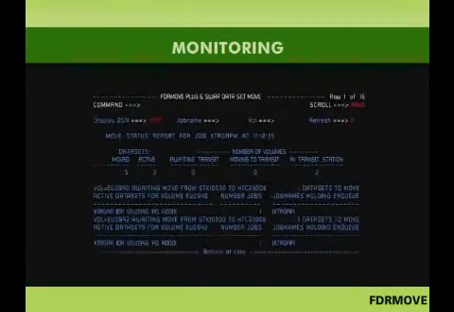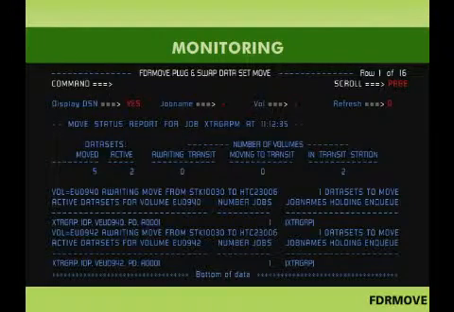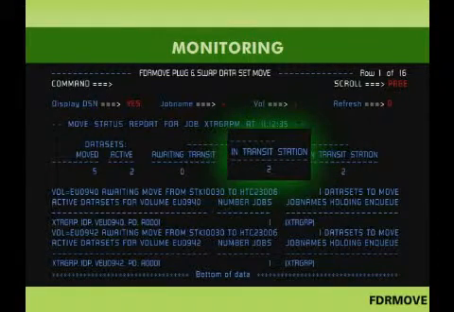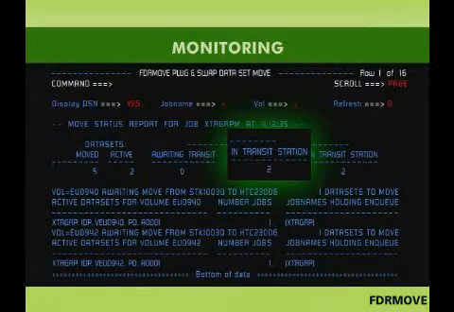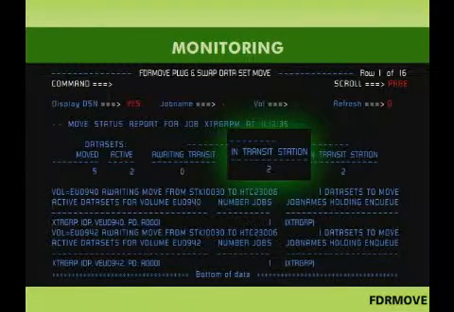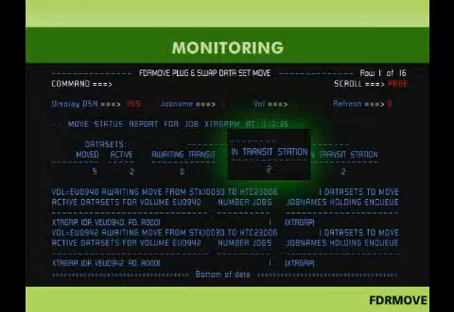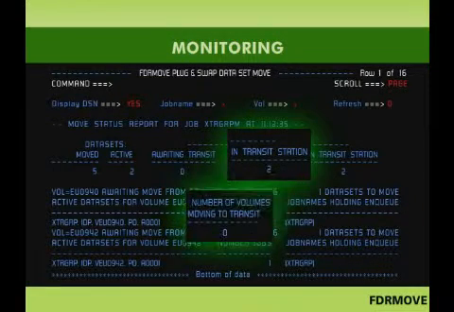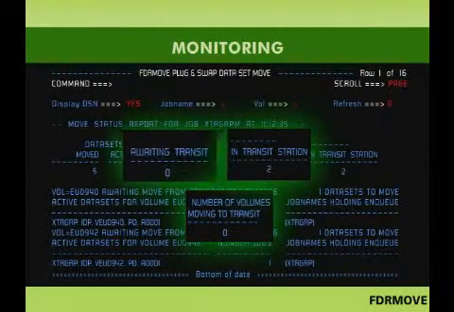Progress of the FASTMOVE can be monitored using the ISPF monitoring panel. Here, we can see an example where 2 volumes have been moved to the transit station, meaning FASTMOVE is waiting for datasets to become inactive before moving them to the destination volumes. Also note there are no volumes being moved or currently waiting for transit volumes.